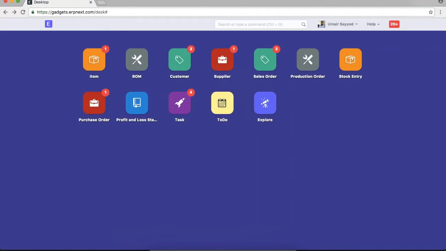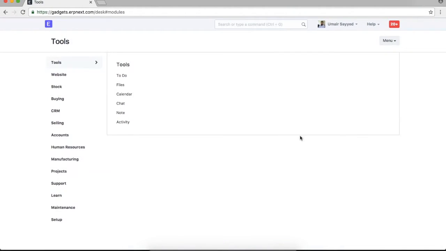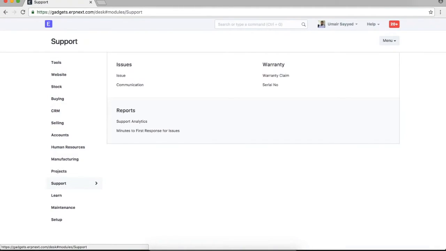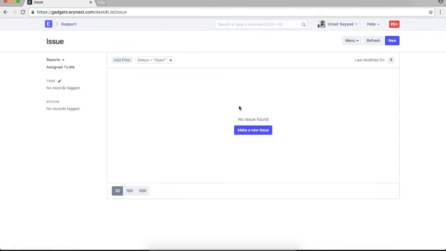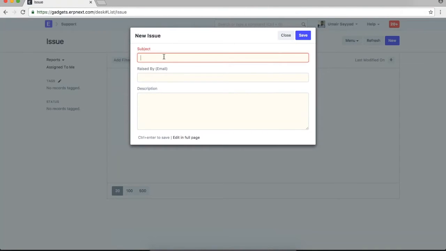And then we have a very important module for the services business, which is issues. So we use issues a lot internally to track all our customer queries. Whenever you receive a new inquiry from the customer or any issue, you should open a new issue.